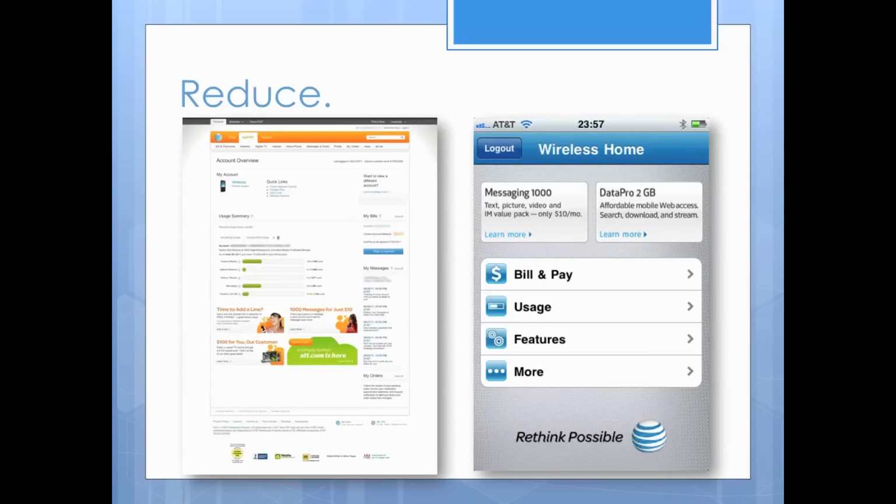First of all, reduce. So here you're seeing a screenshot of AT&T's wireless account overview page, and then you see something similar here in their wireless app. Now these were taken before you watch this, so they could definitely have changed in the meantime, but it introduces you to the concept. You can see on the left side there's a ton of things. I mean, you see 1, 2, 3, at least 4 possibly levels of navigation, all within this one page. And then you see tons and tons of links, and you see sidebars, and you see other stuff.